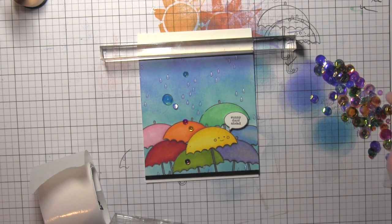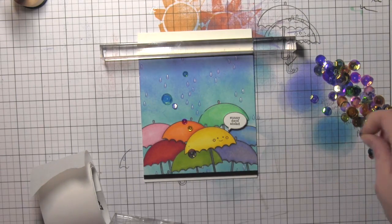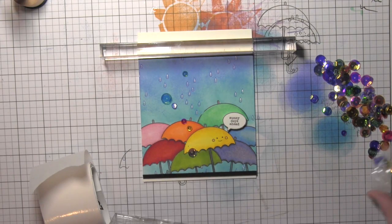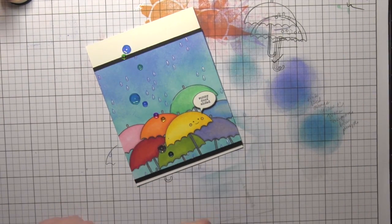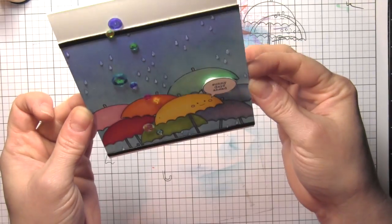I'm going to finish my card with a scattering of the sequins included in the May kit, and I'll attach these with some bling glue dots. So once I kind of have my placement all figured out, I can go ahead and attach those, and my card is all finished.